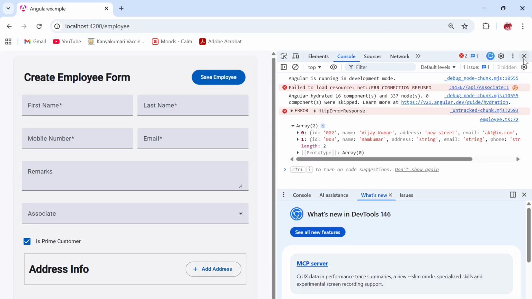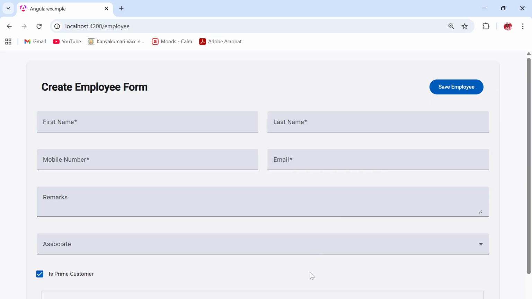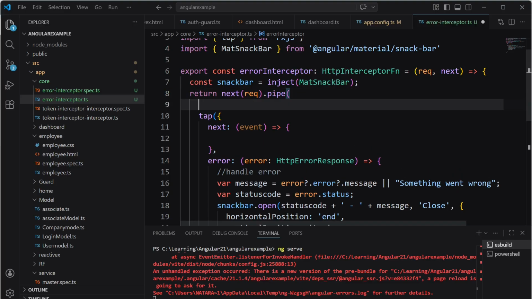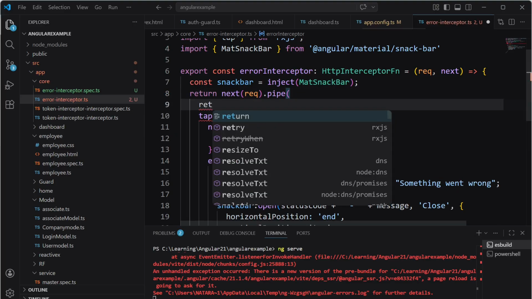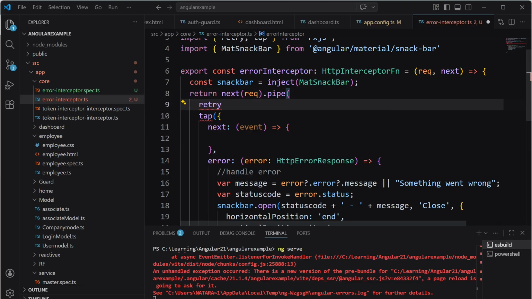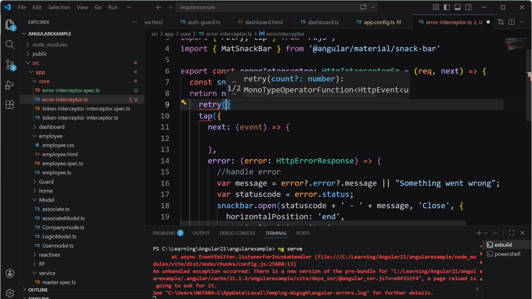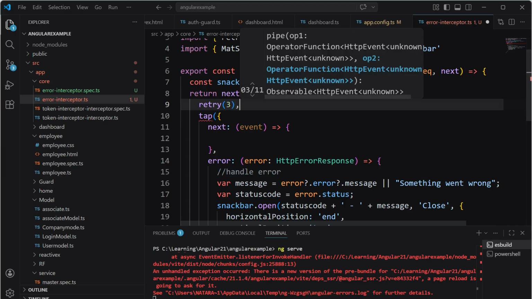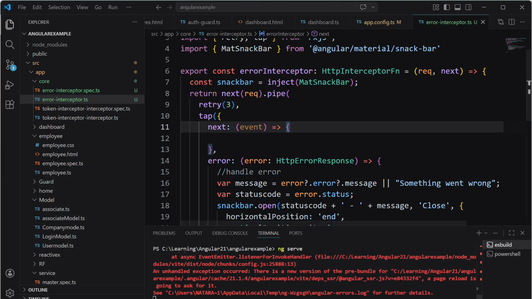Okay. So next we can work on the retry approach. Here I'm going to add the keyword retry. Again, this retry is also an RxJS operator. We can give value 3. That means we are going to do the retry 3 times. So let me rerun the application once again.